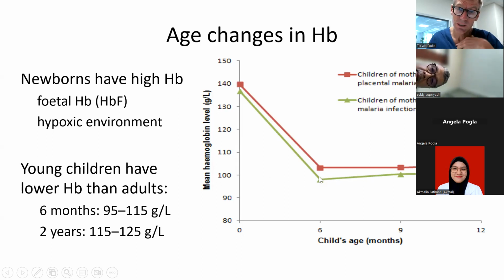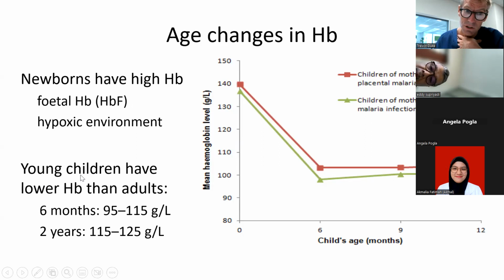And that mostly occurs because when babies are born, they have two sorts of hemoglobin. They've got some adult hemoglobin and they've got fetal hemoglobin. And the reason why there's more hemoglobin at the time of birth is that the fetus is used to existing in a hypoxic environment. So again, going back to that oxygen delivery equation, if you've got a hypoxic environment, then generally you'll have a higher hemoglobin to deliver the same amount of oxygen around.